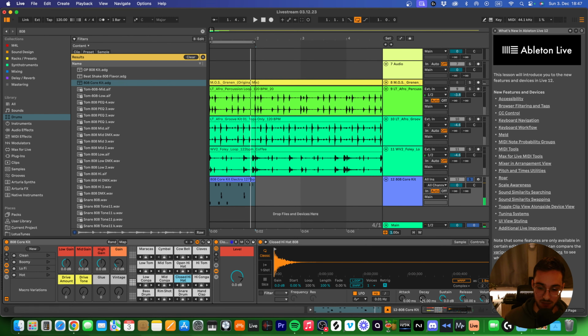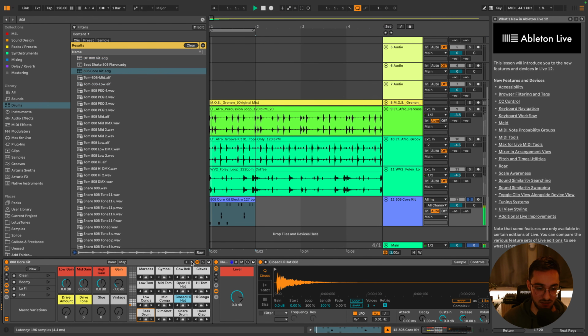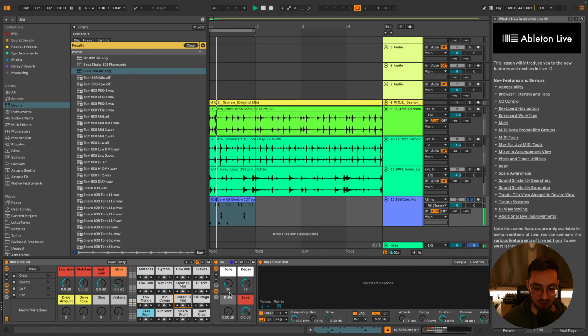The only issue that I feel like this has is it sounds a bit too similar. For example, the 808 Core Kit, the sounds have a very unique and distinct vibe to them. They sound really 808-y. So Ableton Live looks for samples that sound the same, resulting in just pitch variation, right? You don't get a lot of difference. Like the kick.